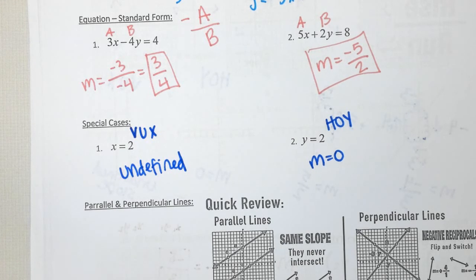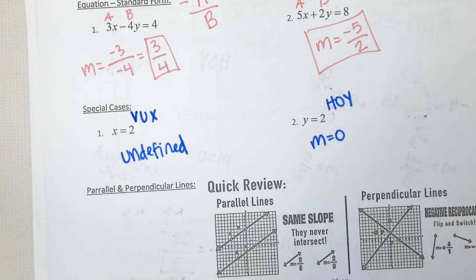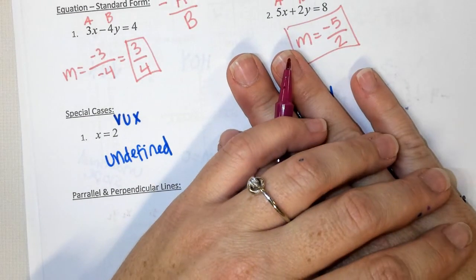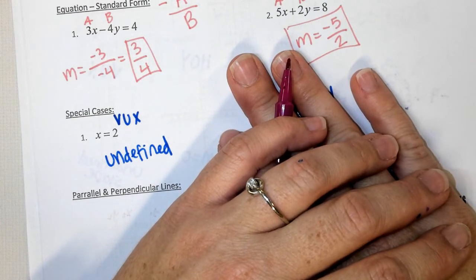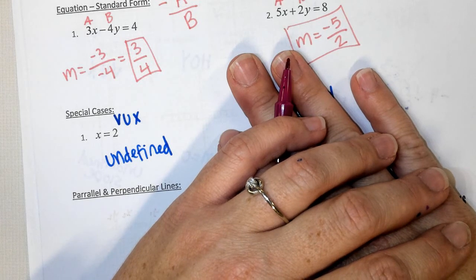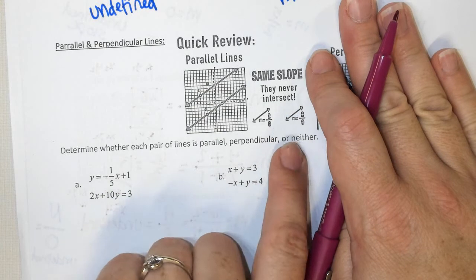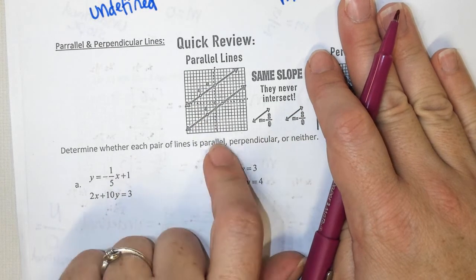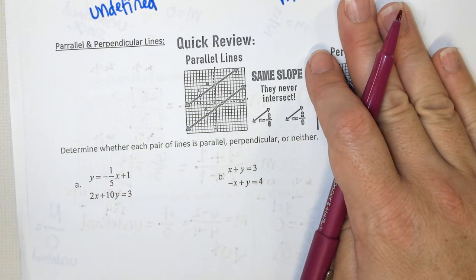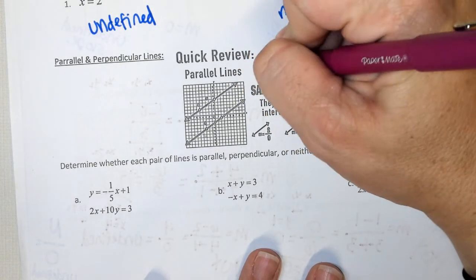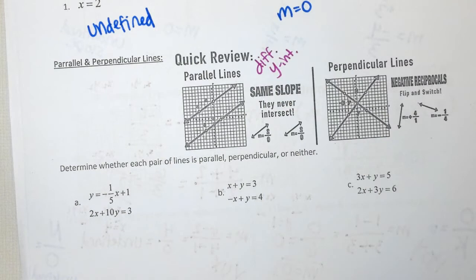Okay, last section. Parallel versus perpendicular. What do y'all remember without looking? Parallel lines never cross. Parallel lines never cross because they have the same what? They have the same slope. So same slope, never intersect. The slopes will always be exactly the same. But what's not the same? The y-intercept. Different y-intercept. Which we'll get more into later, but it's just a good conversation.